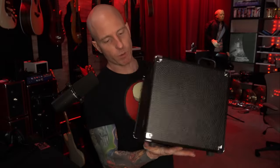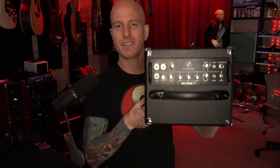All right, so today we're going to check out this right here. This is the Phil Jones Bass Engine 17.